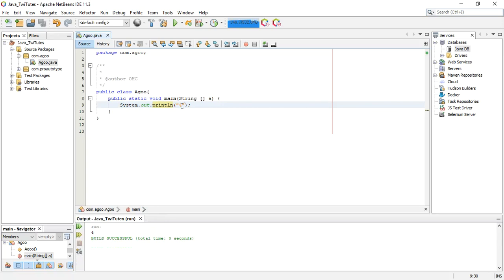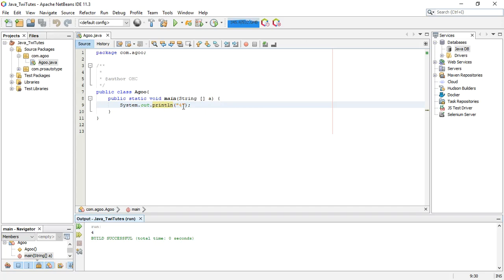Printing numbers or words to our output screen. So this is more like outputting, basic output in Java. Basic output in Java. Okay, so this is system.out.what? println.